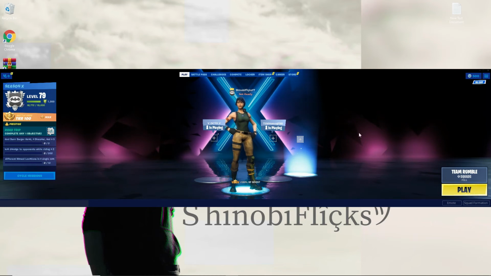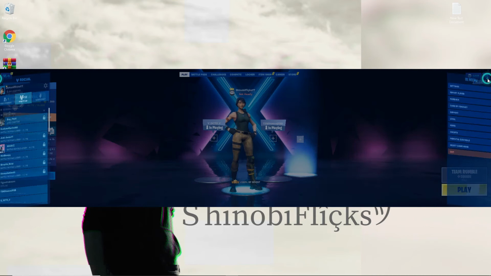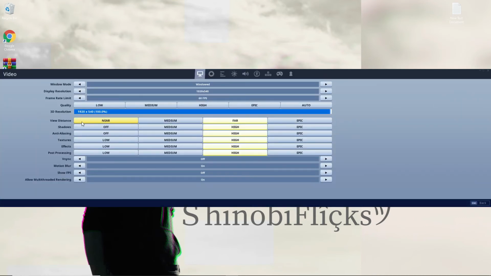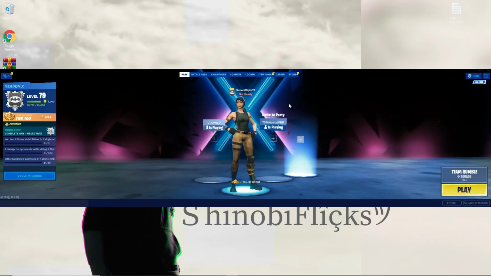Your game is going to look a little bit crappy, but if you want to change that at any time, just go into settings and then come down to all of this here. It's going to put everything on high. You can change this to whatever you want to. I recommend doing all the way down just to give you that stretch resolution feeling, and turning motion blur off, and then turning show FPS on and this off as well. And then you can keep this at 100 if you want to, or you can come down a little bit and put it at a lesser resolution here. Once you do that, you can press apply, and now we are in this, and this is how your game is going to look. This looks a lot better.